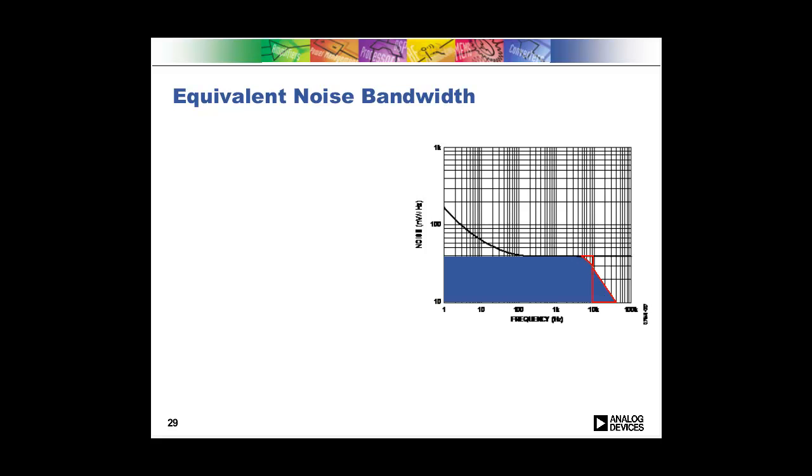But mostly what this filter does is it lets more noise through than the ideal brick wall filter. And we can actually, smarter folks than me have actually gone and figured out that for a one-pole filter, the amount of noise that's let in is 1.57 times the noise of a brick wall filter. And if you had a two-pole filter, it would be 1.11, a three-pole 1.05. So you'll notice as you increase the order of your filter, it gets closer and closer to a brick wall, and so it gets closer and closer to one. If you had an ideal brick wall filter, the equivalent noise bandwidth is just one. Also, I want to point out that these numbers that I show here are for Butterworth filters. You have separate numbers for Bessel filter or Chebyshev. And depending even on the type of Chebyshev, you'll have different equivalent noise bandwidth.